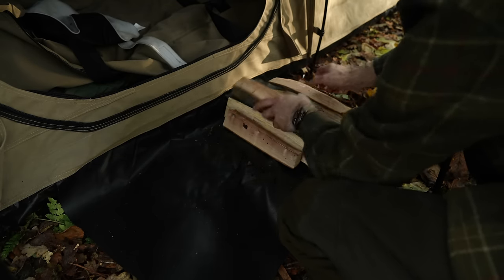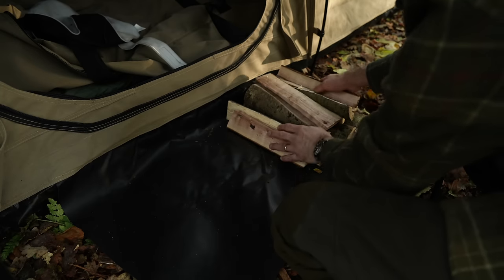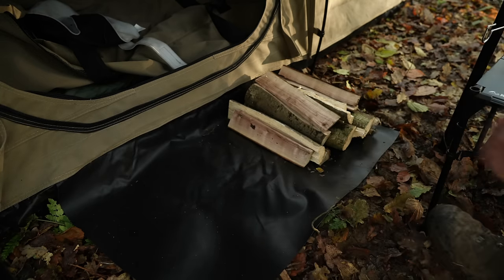Another good use of this little mat, firewood. Keeps it dry off the ground. The ground is absolutely soaked at the moment, we've had so much rain. And so this just stops the dry wood sucking up the moisture from the forest floor. Just need a little bit like that, and that's ideal. Really like that, what a feature.